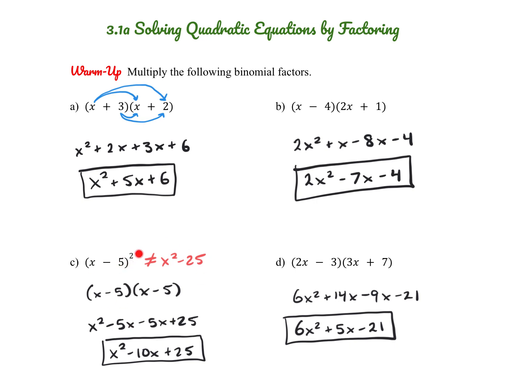Remember, x minus 5 squared means x minus 5 times itself. You cannot distribute exponents to binomials. You actually have to multiply it out. So if you don't really stop and think about this one, you might say the answer is x squared minus 25. Remember, that's not how order of operations works. We need to multiply the entire thing by itself. Also, when we're multiplying out binomials, I do recommend taking this step where you're just multiplying each individual term and then combine like terms in the next step, and that will definitely help you avoid small mistakes.